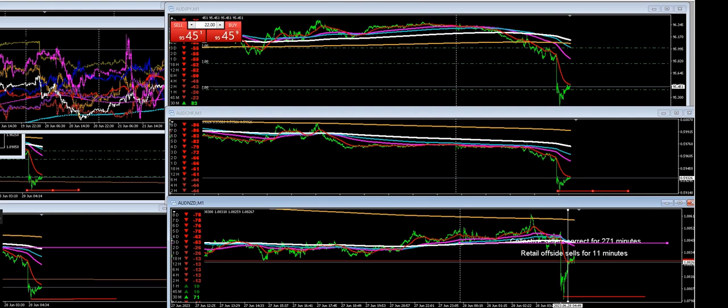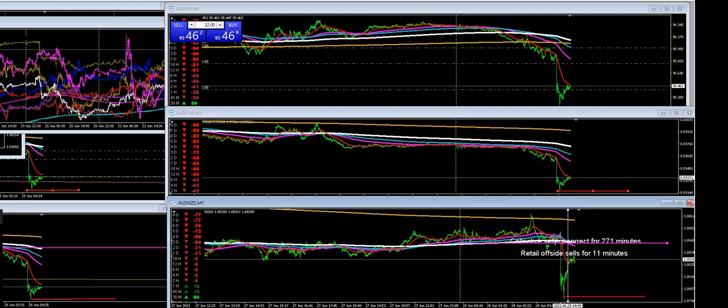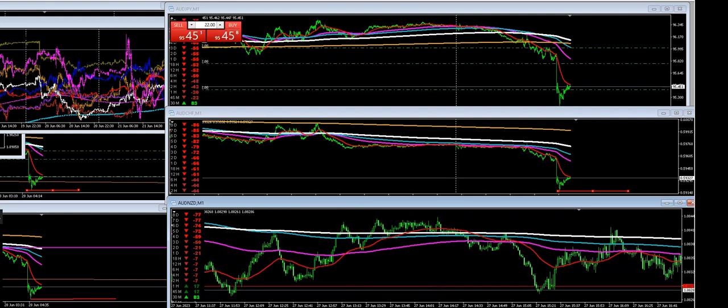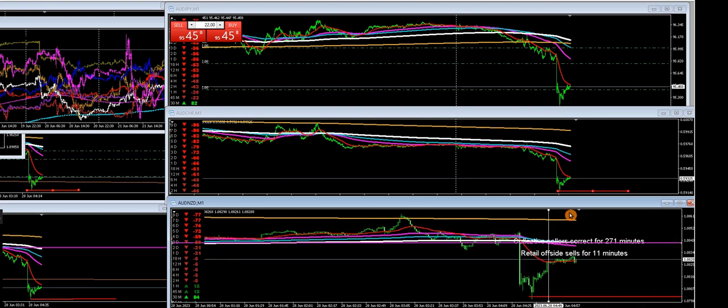So they were short and correct collectively. And we'll just go with the open to here. That's 273 minutes or candles, relative to whatever time frame we're looking on. All right, 273. And their price that they're happy in is here.